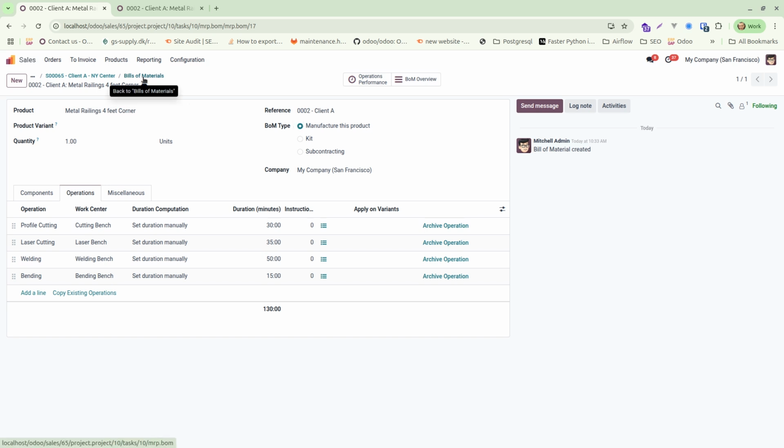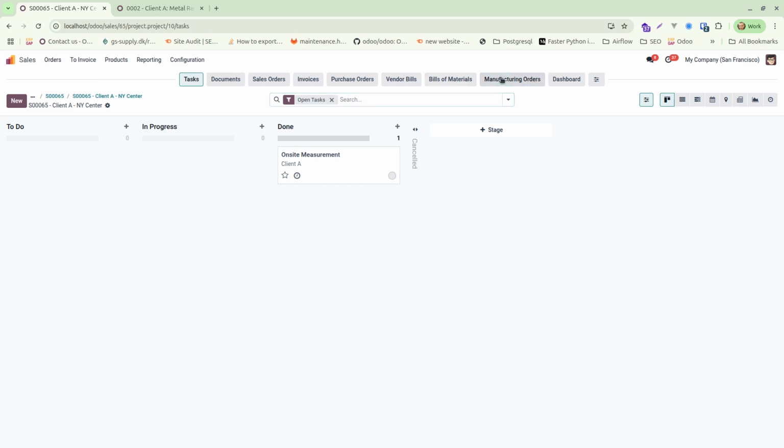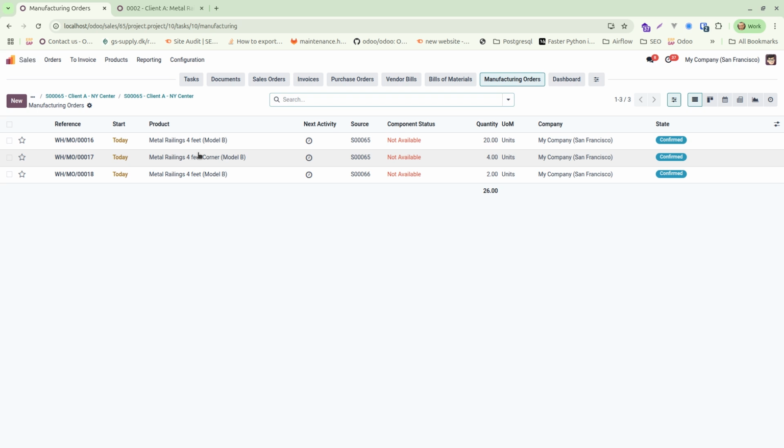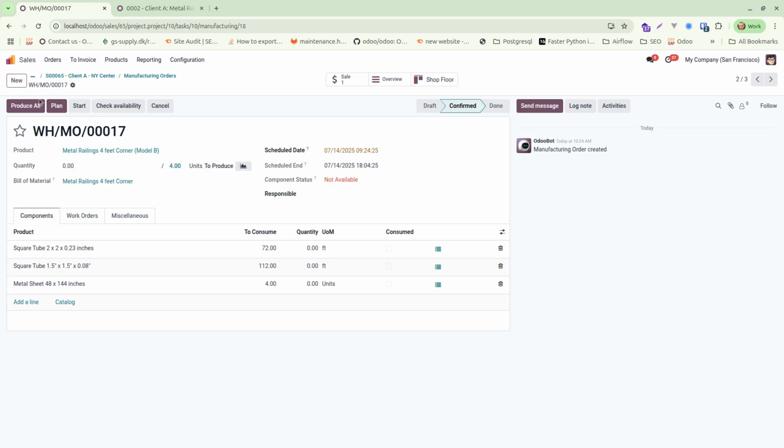I got it here. So let's go back into the project. Let's see the manufacturing orders. So this one is triggering the corners. I don't want to use this bill of material. I could just add a line with a bolt here and it's going to consume it. I don't need to do a complete change, I'm just demoing, right? That's probably the easiest way.